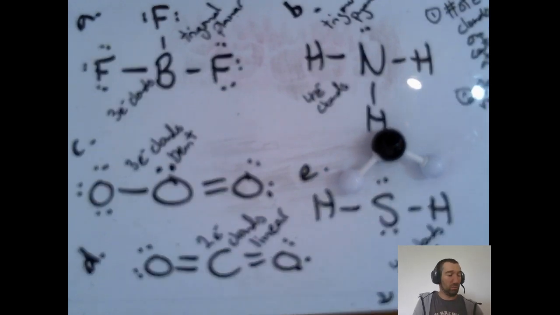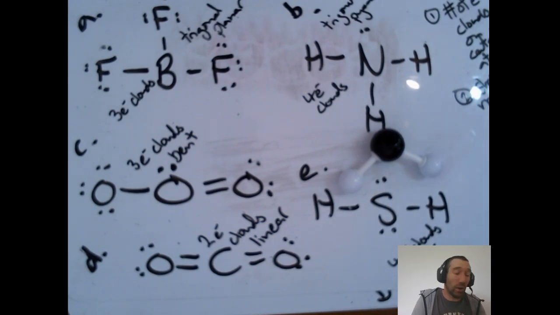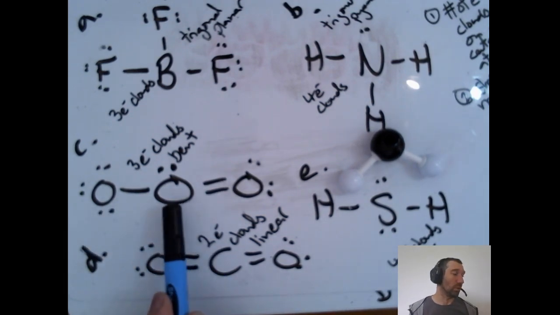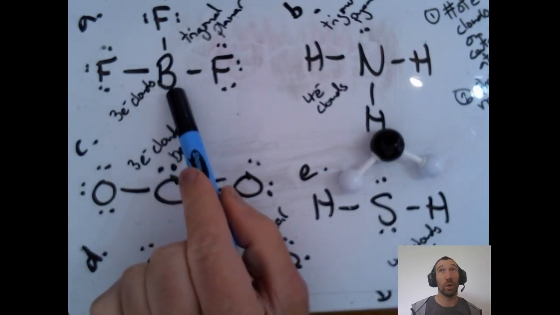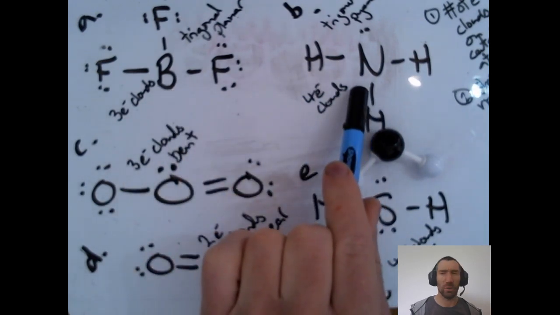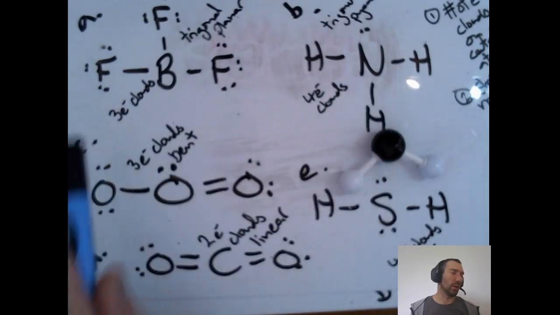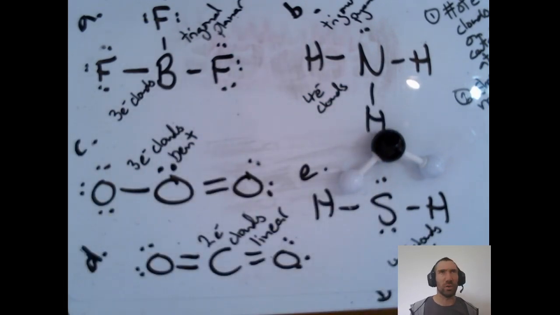And that's it. It probably looks daunting, but what you find is that there is actually a lot of repetition in this. This O3, ozone, is actually the same as SO2. This is actually the same as H2O. This is the same as CH2O from the first example, and this is the same as, I think we did, NCl3. So there are actually only, I think, 5 shapes in total. And all you've got to do is find the main patterns.